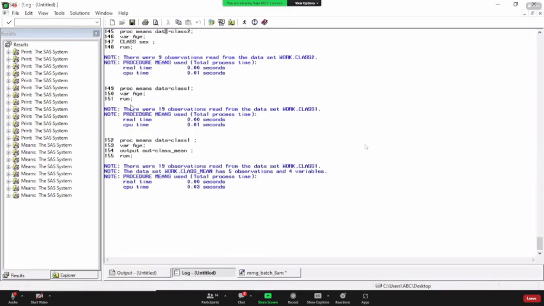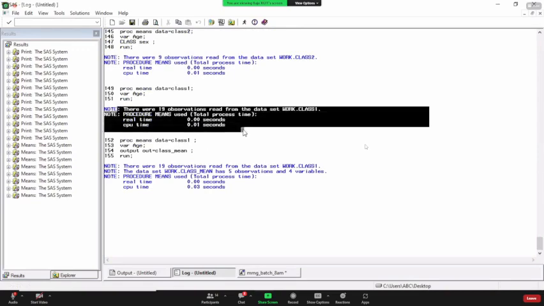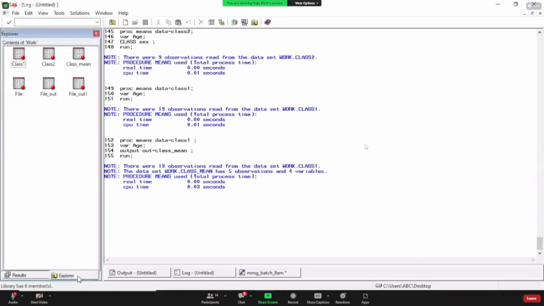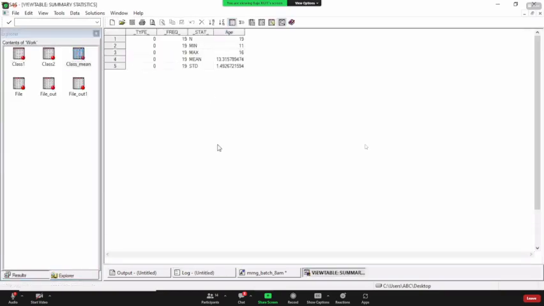See, previously it was only printed in the output window. Now the dataset is also created. There are 19 observations being read from class1. The class_mean dataset is created. It has 5 observations and 4 variables. See, the class_mean dataset will come like this. For the age variable, it is giving the 5 statistics: n, minimum, maximum, mean, and standard deviation.